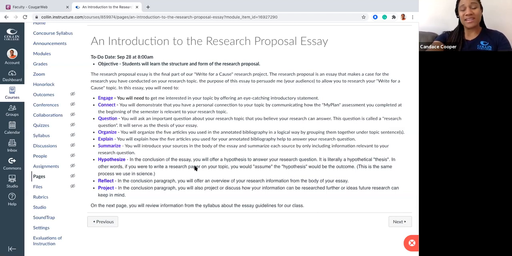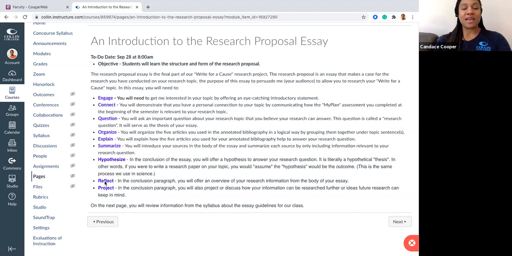Maybe too broad, right? So you may use something smaller, but this hypothesis usually for a general research assignment would turn into the main idea of a long drawn out research paper. We're not doing one of those for our class. We're just doing 2 short papers, the analytical and the final exam, but usually that's what that hypothesis is for, and you'll write that in a conclusion paragraph.